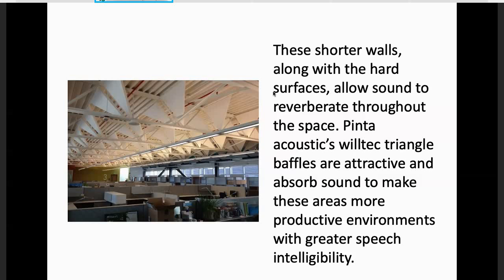These shorter walls along with the hard surfaces allow sound to reverberate throughout the space. Then we install these Pinata acoustic triangles. Pinata is a brand, but these acoustic triangles absorb sound, so that when people talk here it won't travel far. So it gives a more productive working environment for all the workers.